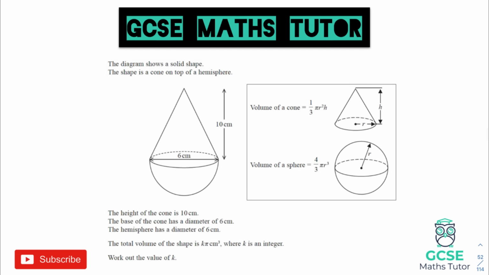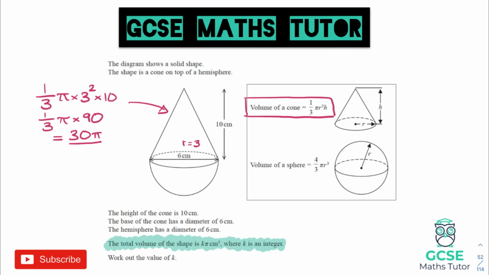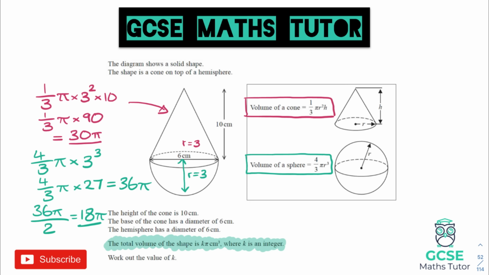If you have cones and spheres, again, you'll be given the formulas for a sphere, so you just need to substitute the values of the radius into both of those formulas and then find them. If you are asked to write it in terms of pi, that's fine as well, you just need to make sure you're happy with squaring and multiplying. So for this one, we just had to find both volumes.